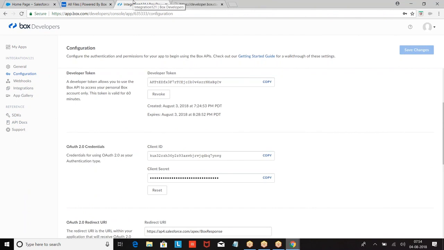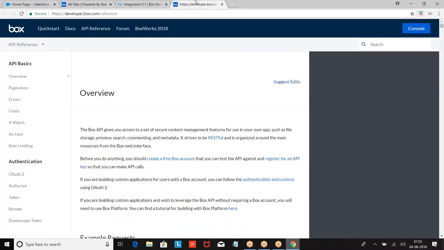We have seen that it's a third party organization, and we want to connect to this third party. We have created a connected app. I want to connect to this organization. Okay, good. But what is the endpoint URL to which I have to make a request?